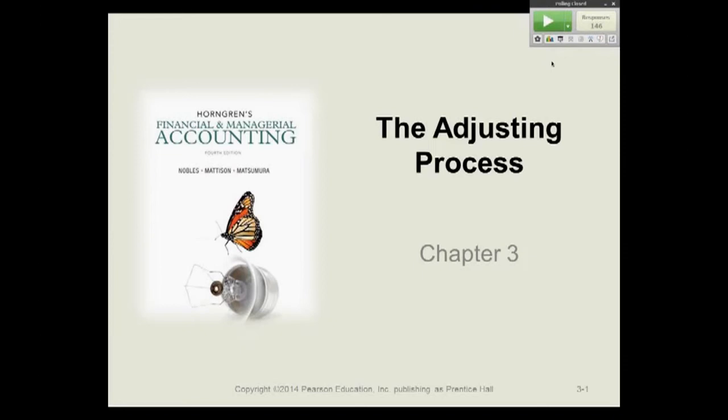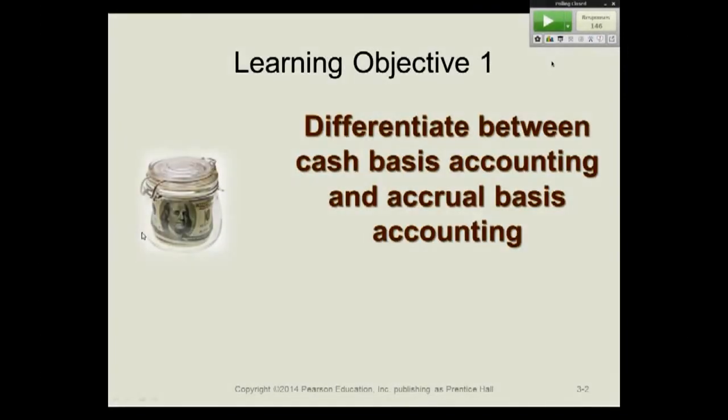All right, now in chapter 3, we're going to get to the question that was asked a few minutes ago regarding the adjustment process. In this chapter, we're going to be looking at a couple of different concepts. One of them is cash versus accrual accounting. Cash accounting is something that we think of all the time. That's the way we run our lives, on a cash basis. The way you have to think now is on an accrual basis.